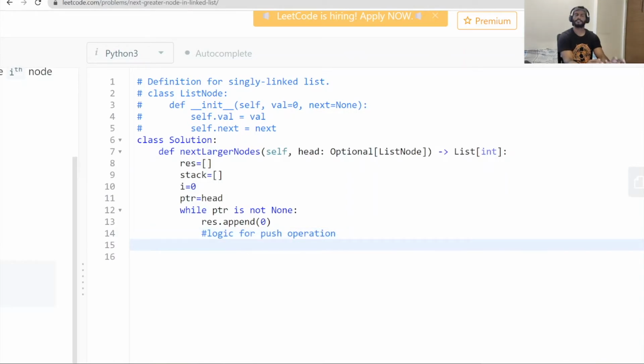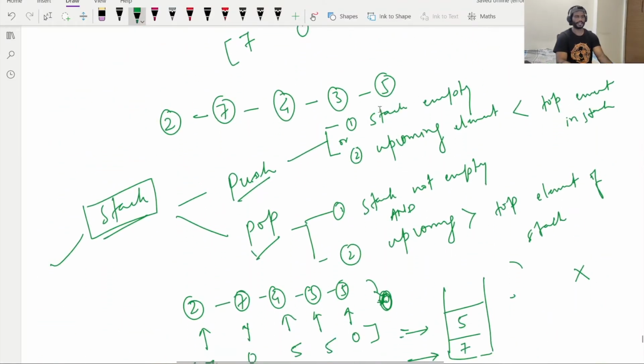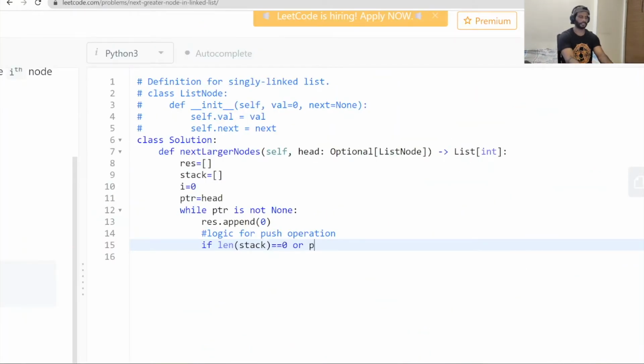So what is our very first task? We have to check whether the stack is empty or not. We will check if the length of stack equals 0 for empty, or at the same time, you can see here the criteria: stack is empty, and at the same time the upcoming element, which is ptr.val, should be less than the stack topmost element.